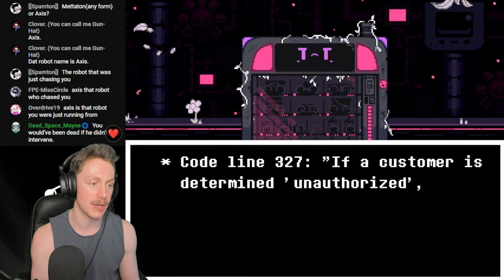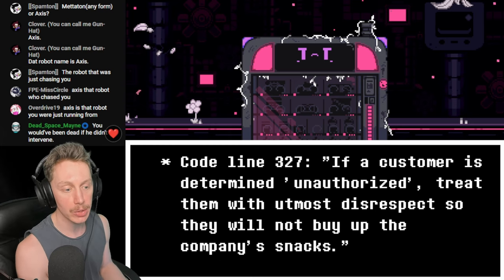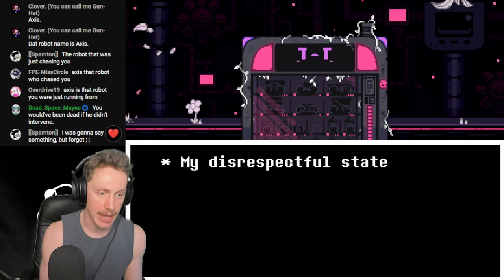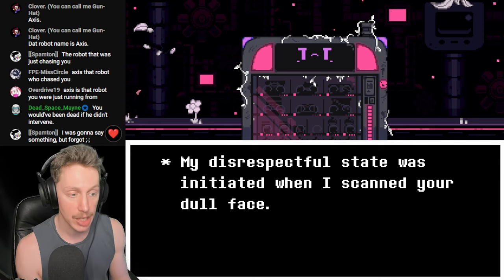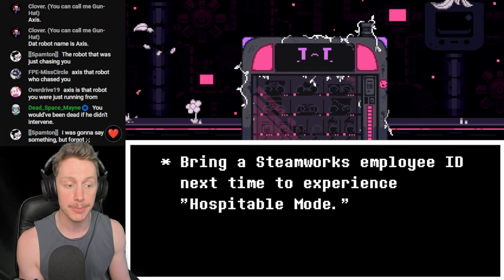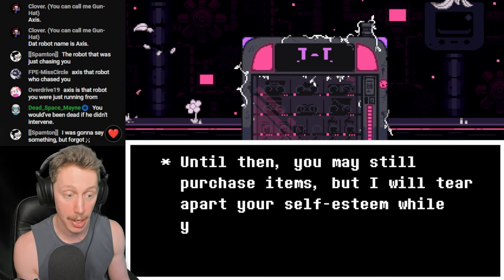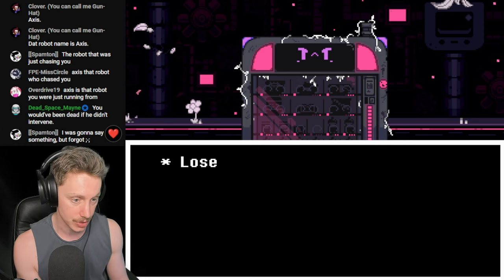Code line 327. If a customer is determined unauthorized, treat them with utmost disrespect so that they will not buy up the company's snacks. My disrespectful state was initiated when I scanned your dull face. Bring a Steamworks employee ID next time to experience hospitable mode. Until then, you may still purchase items, but I will tear apart your self-esteem while you do so.